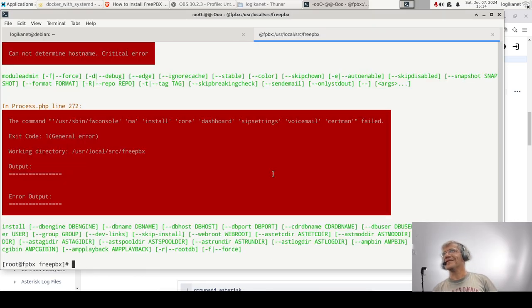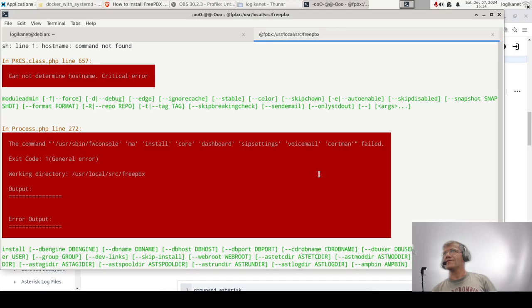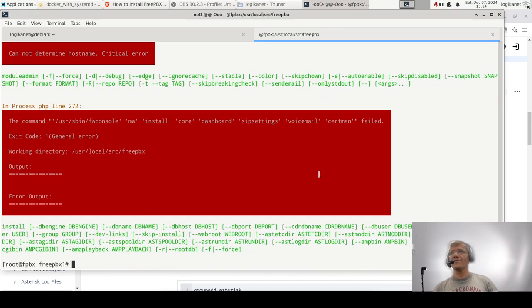Oh, yeah, why did I say that, right? Cannot determine host name. Really? Host name is not found. Oh, gee. I can't believe this. DNF provides hostname.